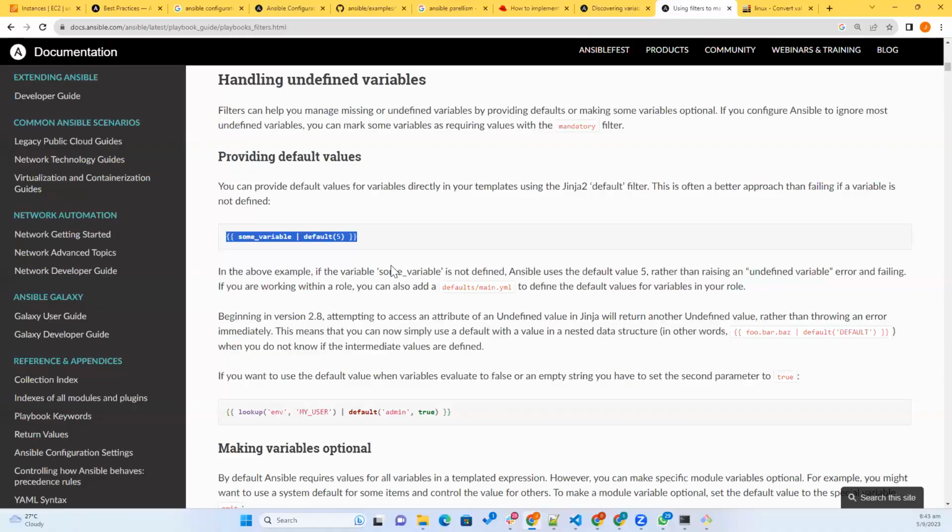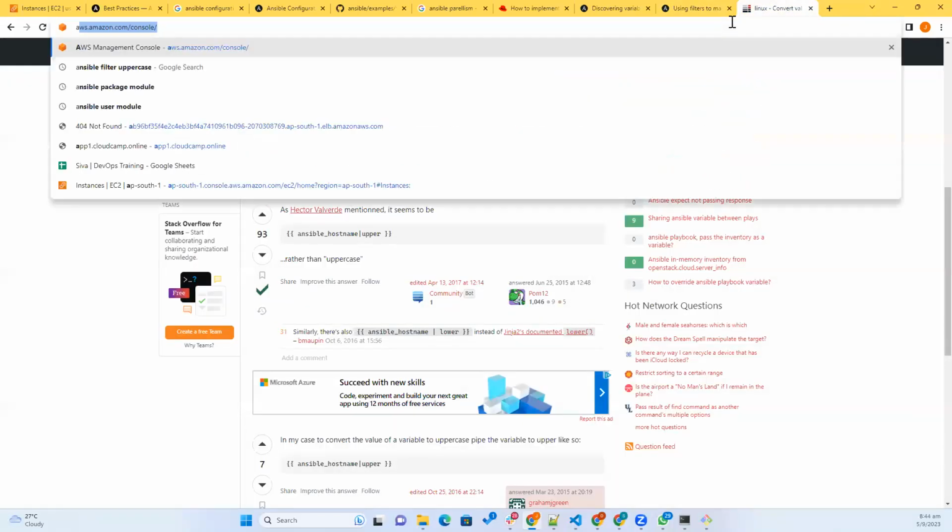Sorry, this is not printing actually. This documentation is not perfect.